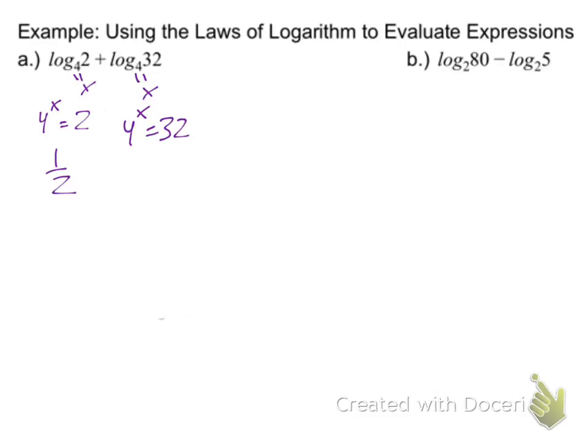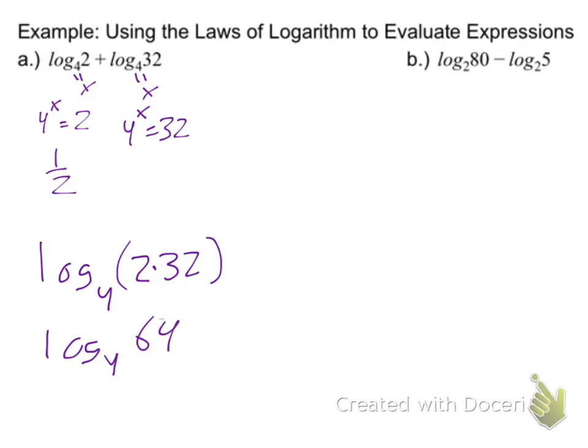Now again, we're going to get to stuff that we can actually solve that by getting the same base tomorrow. But we can make this easier for ourselves. We can go back up to the beginning and say, hey, wait a minute. That's a log base 4 plus another log base 4. If I'm adding two logs together with the same base, I can do what with their numbers? I can multiply them in a single log. So what if I did that instead? 2 times 32, which is log base 4 of 64.